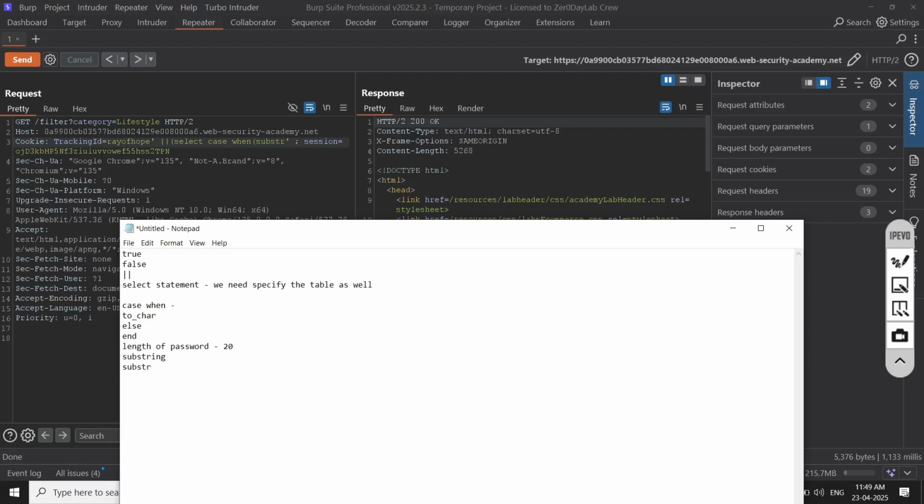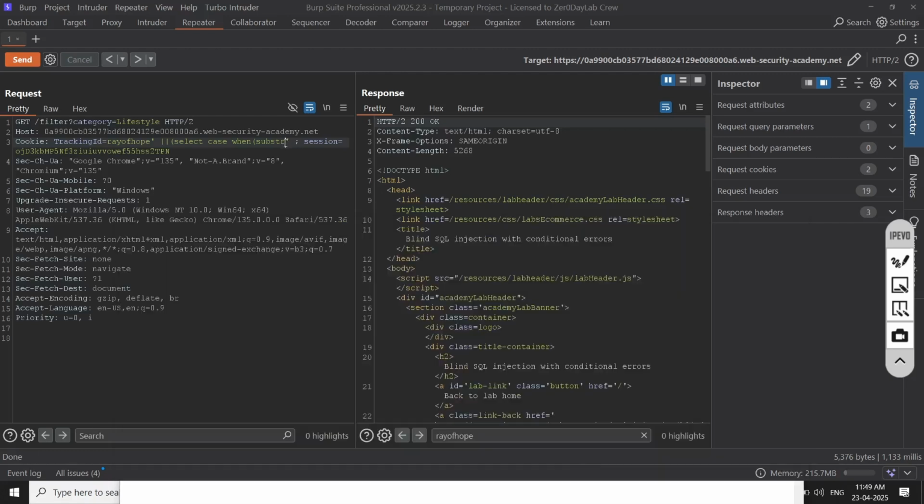Always remember this difference, right? Now, as I have specified substring, what am I trying to gather? Password. What in password? I will be specifying 1, 1, the first character, close the braces, which equals a single quote character, single quote, close, then close braces.